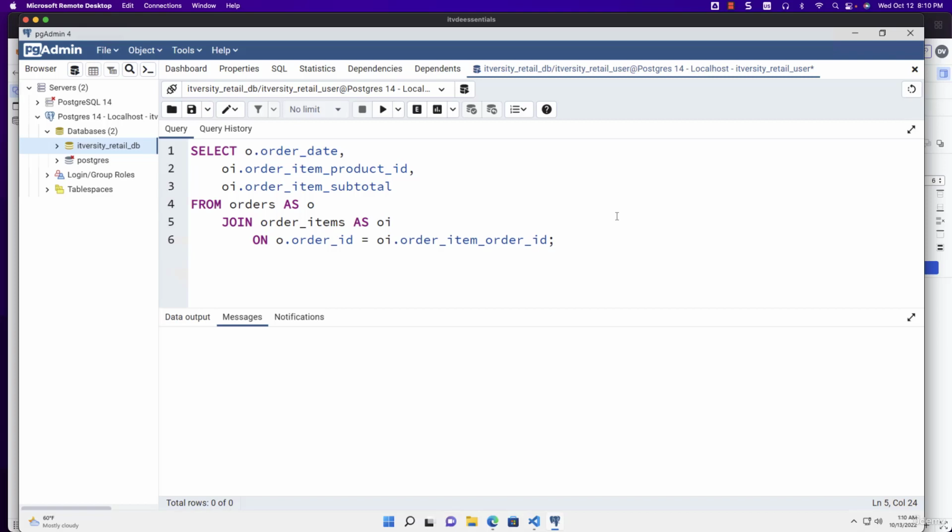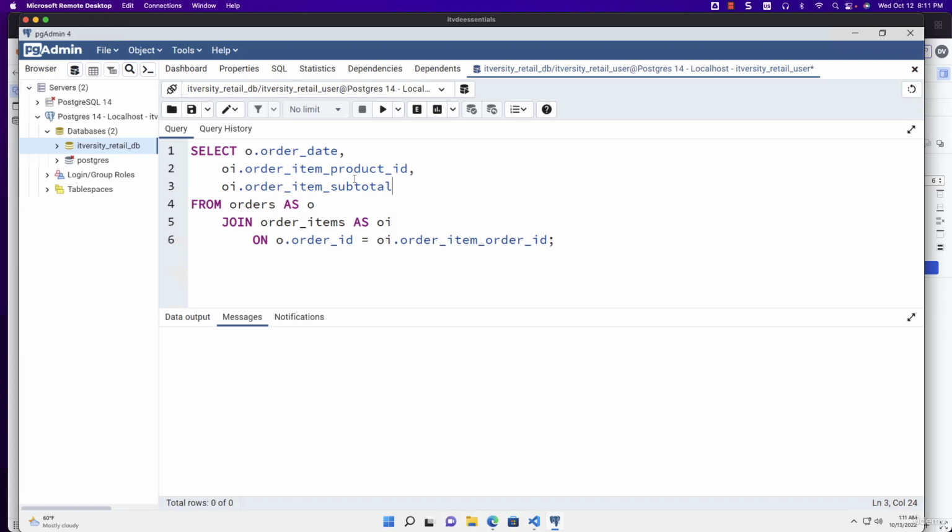For example, when it comes to orders and order items, quite often we join these two to get all the order details, including order item details in them. Now let's assume we join orders and order items very often and get all the fields from orders along with a few important fields from order items. We wanted to create a view so that we don't need to worry too much about writing complex logic every time. The complex logic includes the join.